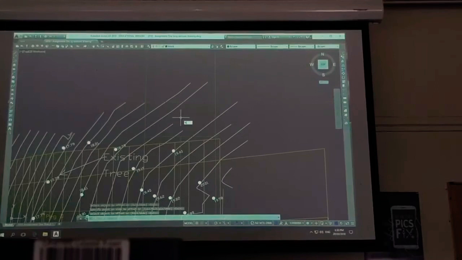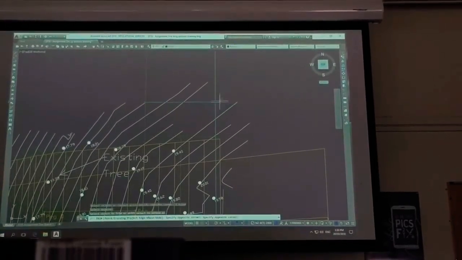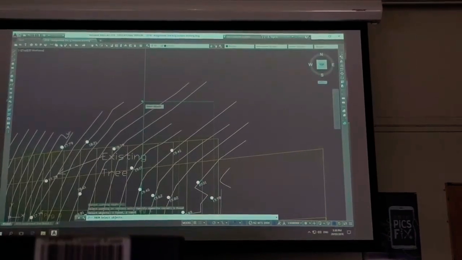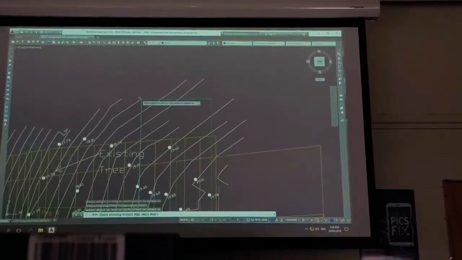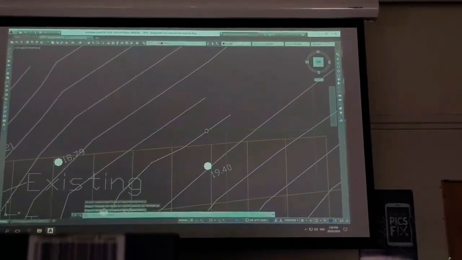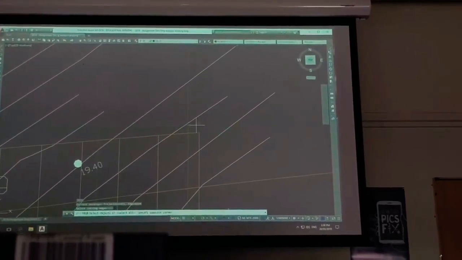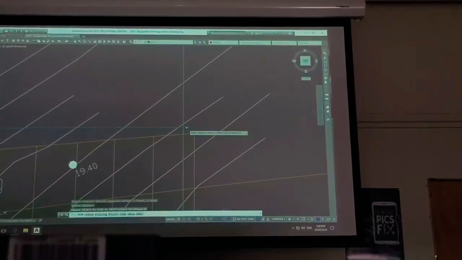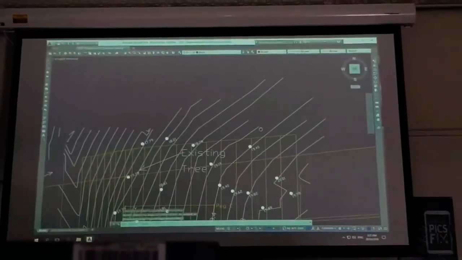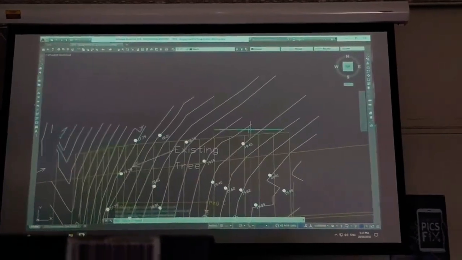Okay, so that's where our tree's going to be inside that box there. So it's quite a wide, flat tree.